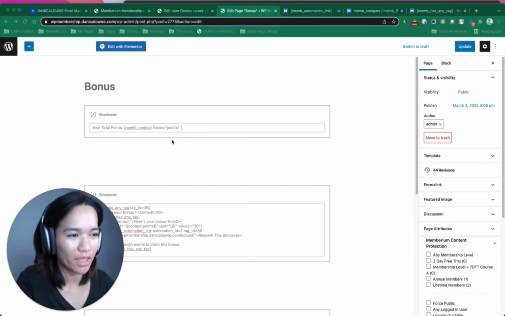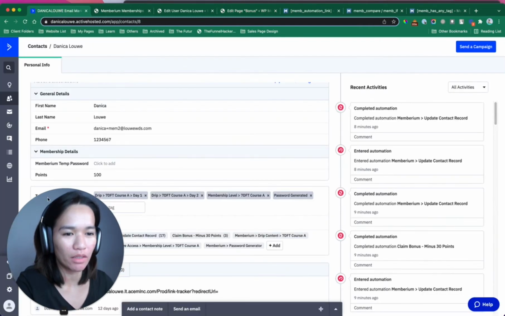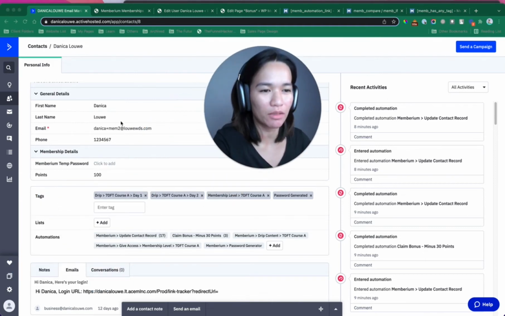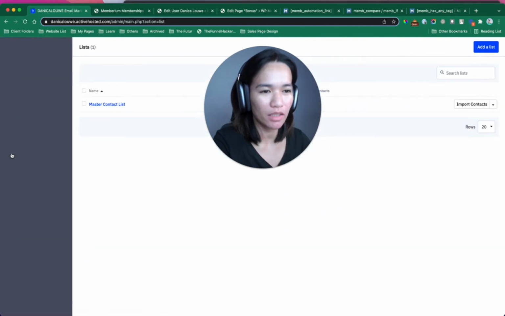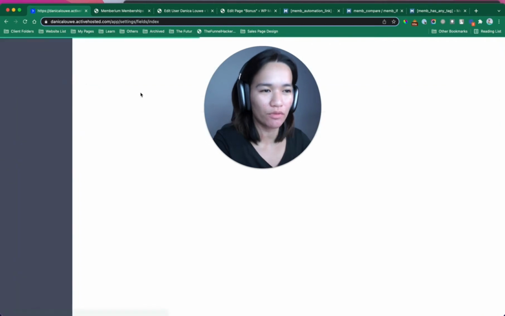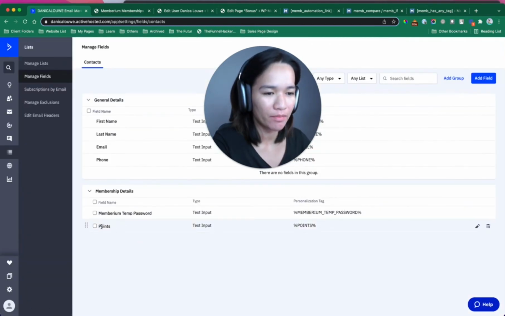Before we read this shortcode, I'm gonna show you the setup that we had in ActiveCampaign. So as you can see here in my test account, I have 100 points. These are my tags. And in the recent video, I showed you that I have created fields for this points. So it's in here.